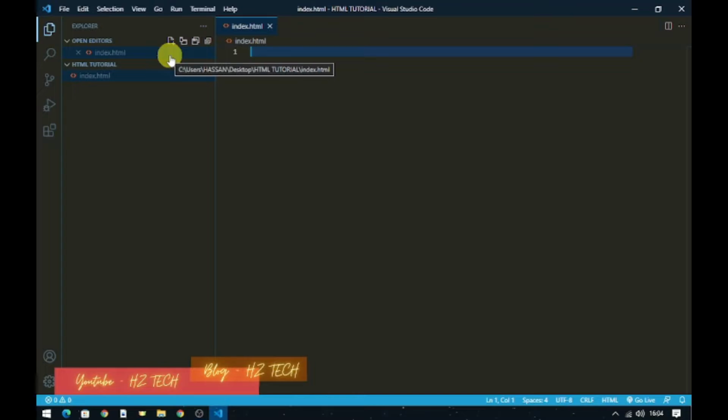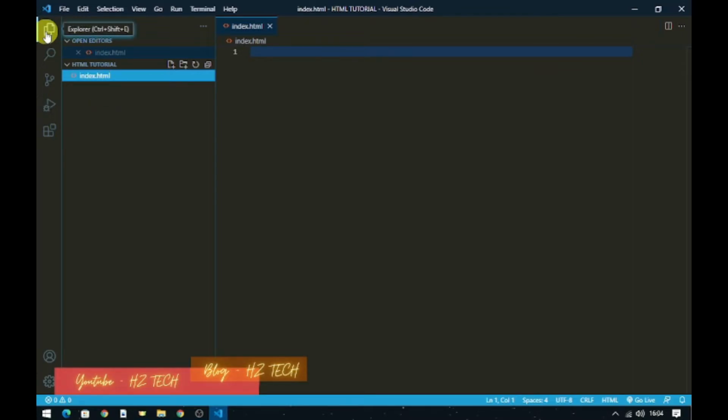The default name the hosting takes is index.html. So it is necessary to keep index.html, but in a website, if you are making multiple pages, you can write about-us.html, contact-us.html, and many other things.